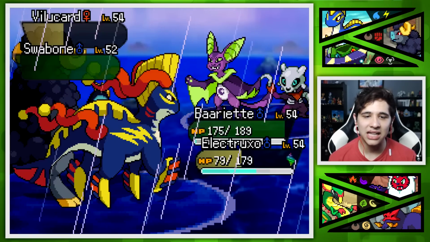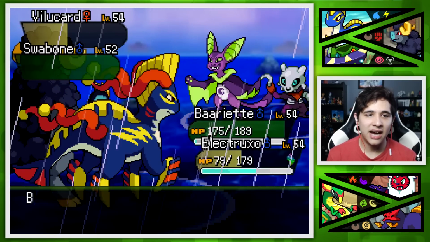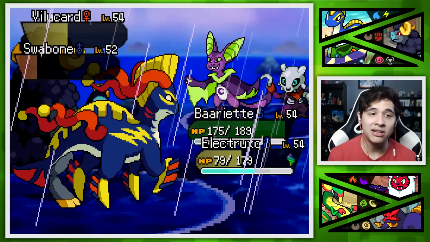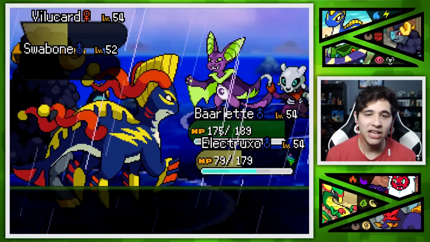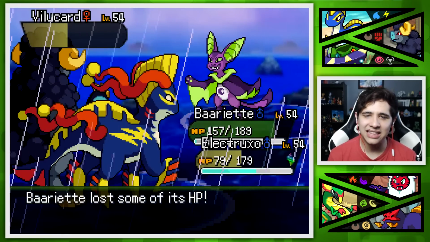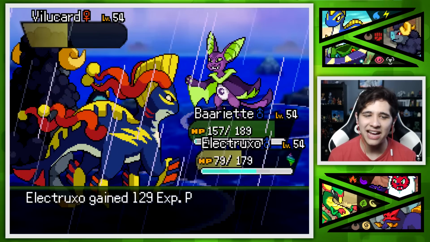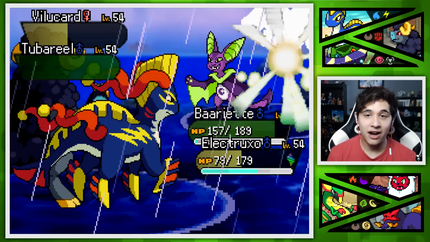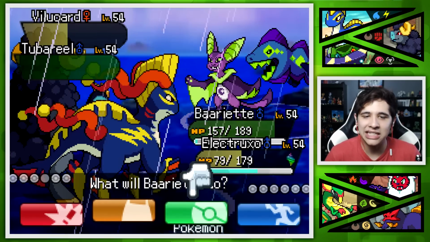And anyway, it looks like that thing, actually, it just healed back up. I don't know what I was trying to say, but it did a lot of damage to Electruxo. So thankfully, Swabone gets taken down in one hit, so Electruxo won't get taken down. Because I think that thing had Bone Rush, so it might have actually been able to do something there. A little bit close for comfort. Our first encounter with this new team.